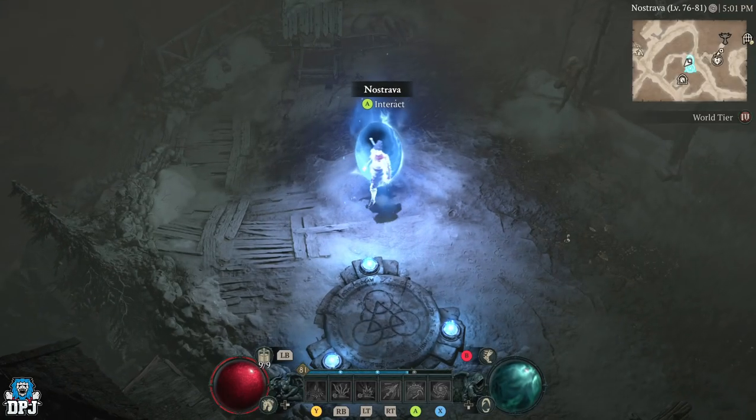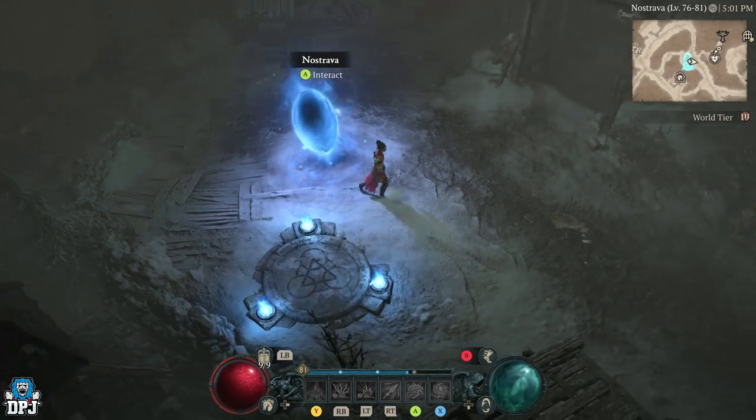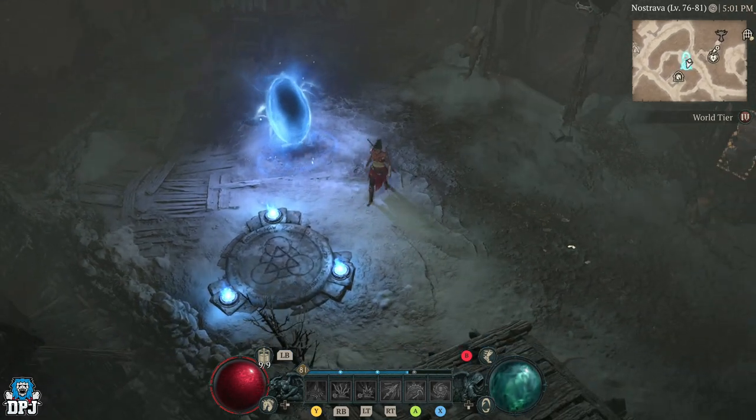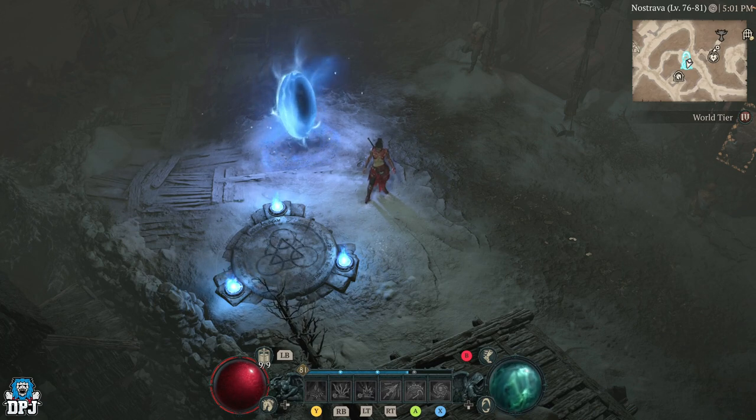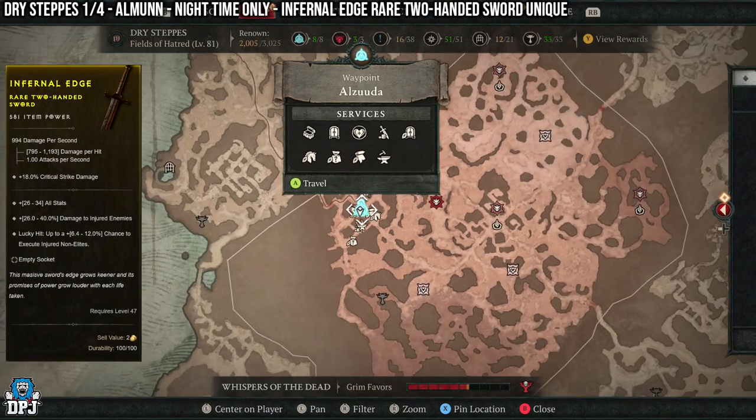Okay, so everything will be timestamped down below with exactly when enemies can be farmed, and yes, to get some of these uniques, you'll have to farm them. These are not guaranteed drops like I believe they once were. So we're going to start with Dry Steps and everything you will need, you'll see on screen.